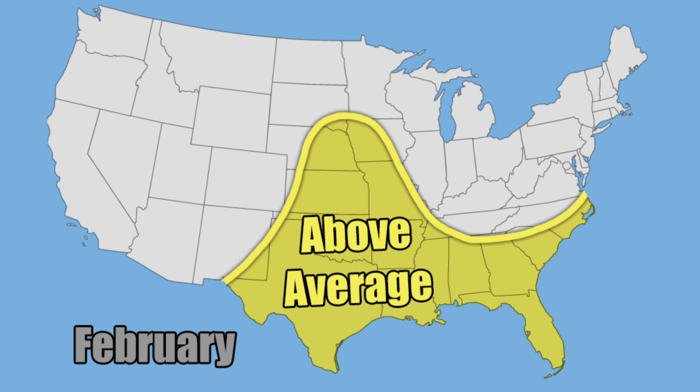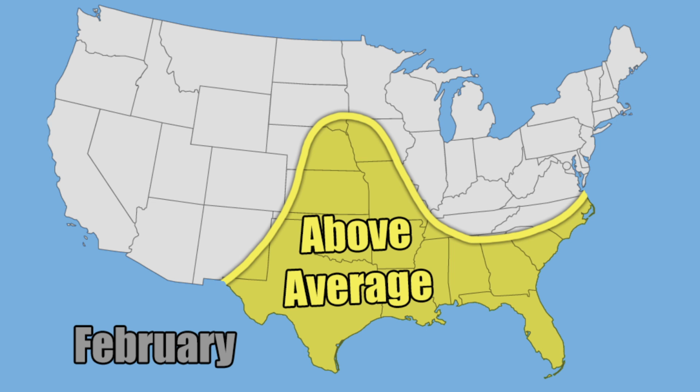Now, I'm expecting above average temperatures, and it's only going to be slightly above average in this light shade, but it's going to be above average nonetheless for these areas from the south central plains up through the central plains and then back through parts of the southeast. That's where I'm looking at above normal, warmer than normal conditions. And this is mainly just because we will be dealing with a fairly prominent ridge throughout the central part of the country and then a dip back in the eastern United States and the western United States.